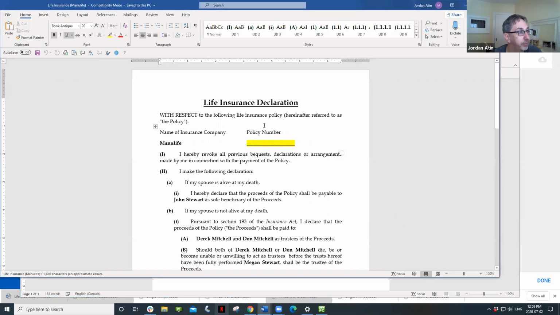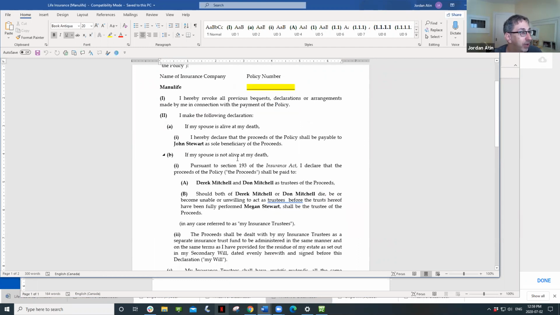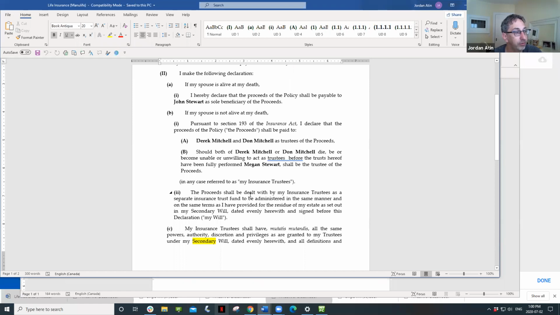If I had filled in the policy number, it would have filled that in. But it says, if my spouse is alive, I want to pay to my spouse. If my spouse is not alive, then pursuant to section 193, I want it paid to Derek and Dawn, who are the trustees. And if they're both dead, then I want Megan. And I want the proceeds dealt with by the insurance trustees in the same manner and on the same terms as I've provided for in the residue of my estate.